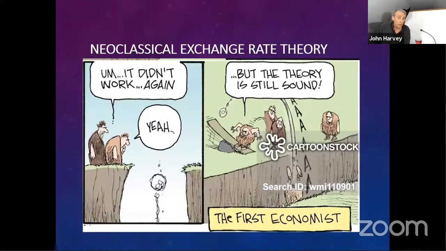I was really depressed in my first year in the graduate program. I was at University of Tennessee, which back then was a hotbed of institutionalism and post-Keynesian economics. The Journal of Economic Issues was headquartered there, which is the institutionalist journal, and the Journal of Post-Keynesian Economics was headquartered there. And yet, most of the core theory classes were taught by neoclassicals. And I can remember in macro, which is what I really loved, thinking, this is it?